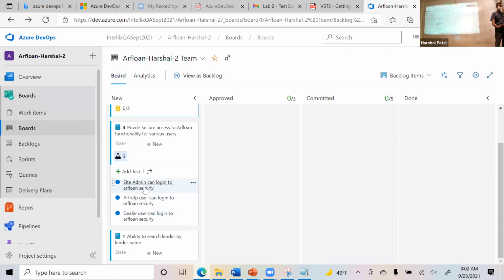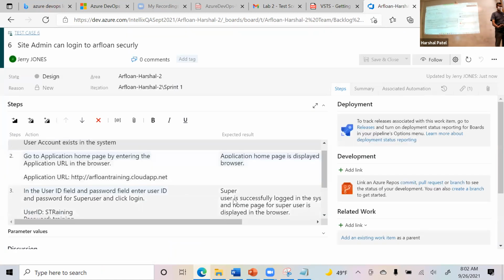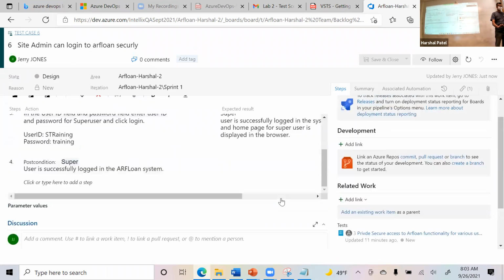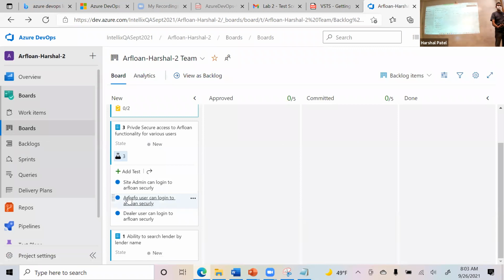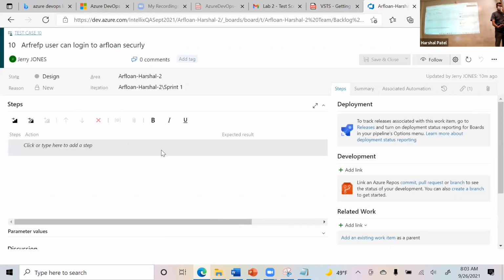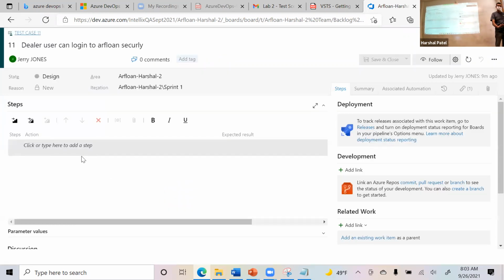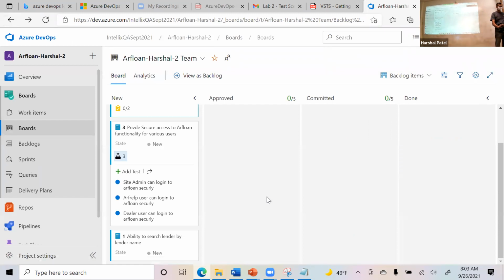So I already did the first one. I think I did only the first one. But I need to do the same thing with the second one and the third one. Okay, to supply the alpha user information, repeat the steps here and follow the same process. Dealer one, I need to say dealer information, log in and do that. Is everybody clear on this one?